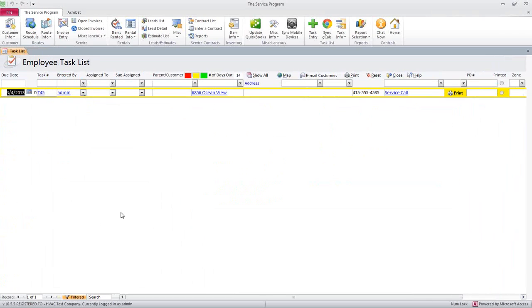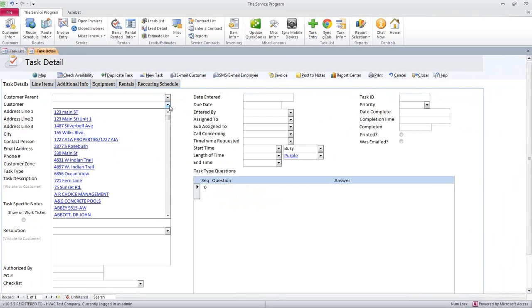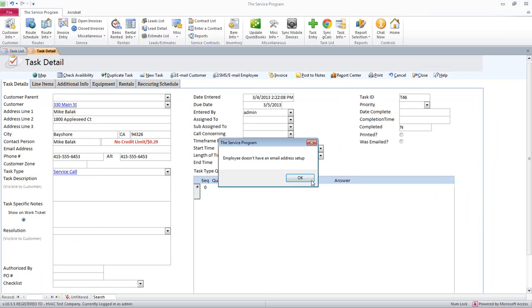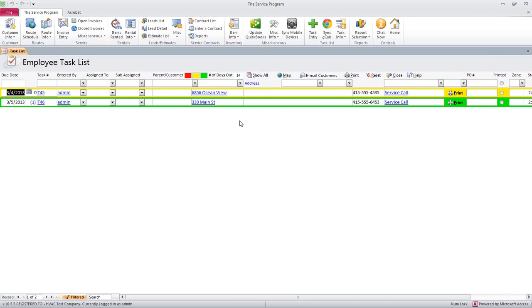And you would have a bunch of these based on the due date. This one may be due today. Someone calls in and needs a pickup or a service. Maybe not today, maybe tomorrow. I'm just doing this quickly to demonstrate. To get the full background on how to create tasks, I'll refer to one of our beginner videos, but you would see you'd have a lot of these tasks building up every day based on what work is needed.